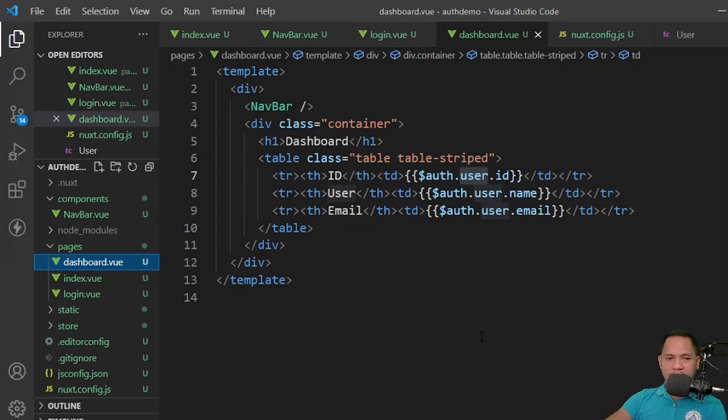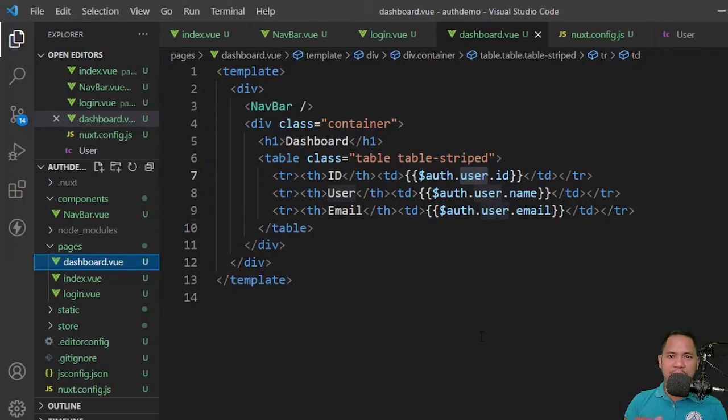Now, in terms of protection, in my opinion, in an application, most of the pages have to be protected by authentication, and only very few pages are not. See, for example, the about page, the welcome page, the login page, the register page. Those are the pages that do not require authentication. In fact, they are mostly for all users. Now, on the other hand, there are many more pages that have to be protected. So, in my opinion, more pages need protection, and only very few pages do not require protection.